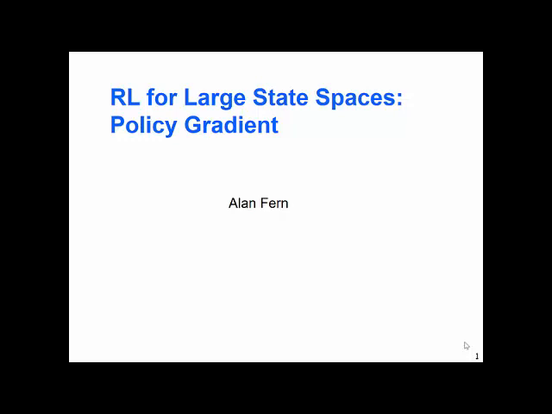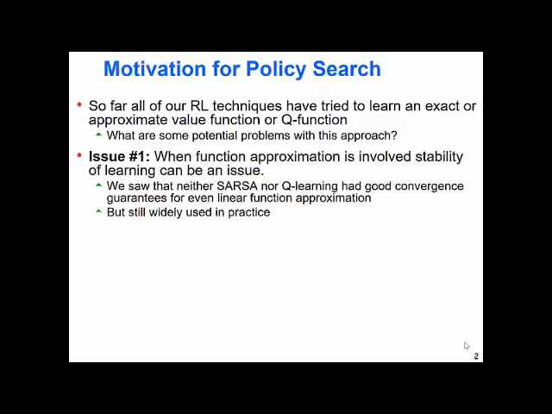It's like training a wild animal. You know, you tweak it a little bit, and it will just go over here, and you tweak it again, and it will go over here, but when it works and you can tune it right, it can be pretty powerful. So let's see what we mean by policy search and policy gradient. So right now you've learned everything in terms of the idea was to learn a Q function or a value function. And we can use a Q function or a value function to define a policy using either just maximizing the action of the Q function or doing one step look ahead.